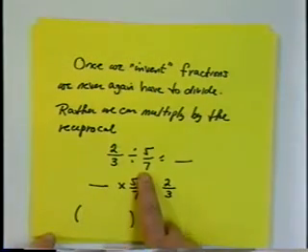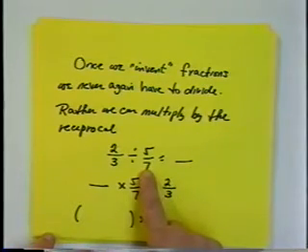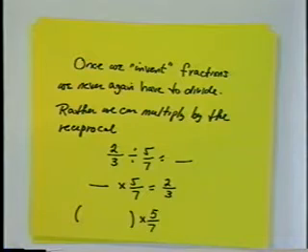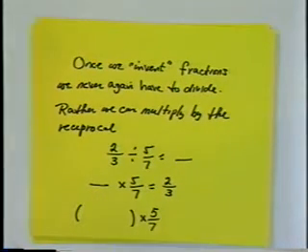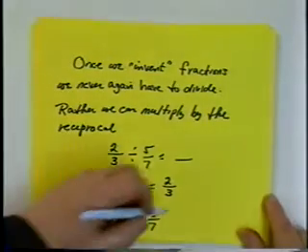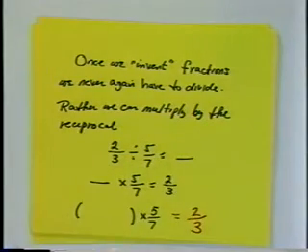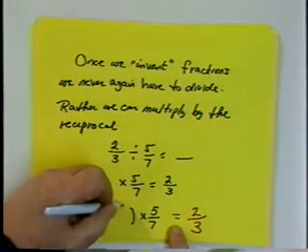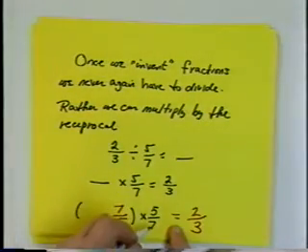2/3 divided by 5/7 means what? The number you must multiply by 5/7 to get 2/3. What number times 5/7 gives me 2/3? Watch how neatly I can do this problem by logic. Okay? I want to wind up with 2/3. That means I want to get rid of the 5/7. What can I multiply 5/7 by to get rid of it? 7/5. The 5s will cancel, the 7s will cancel.